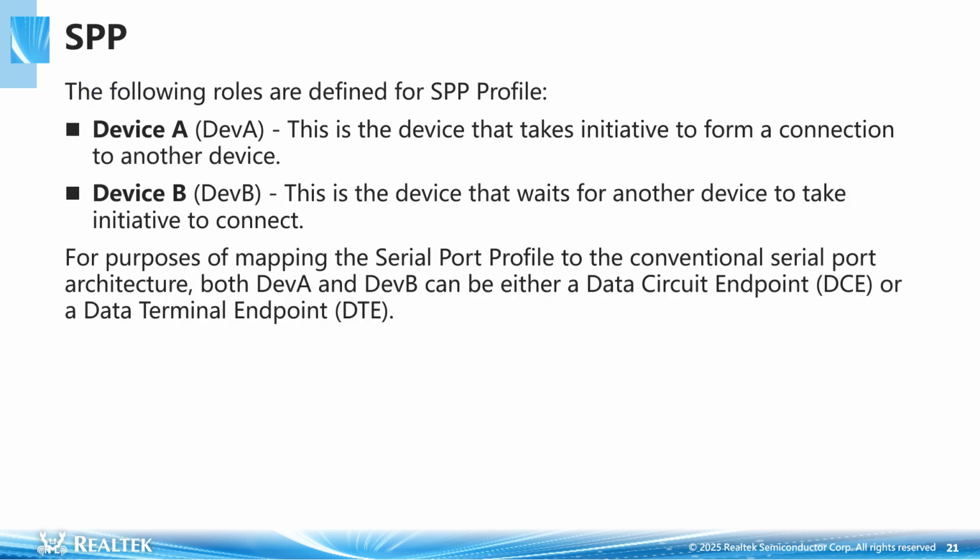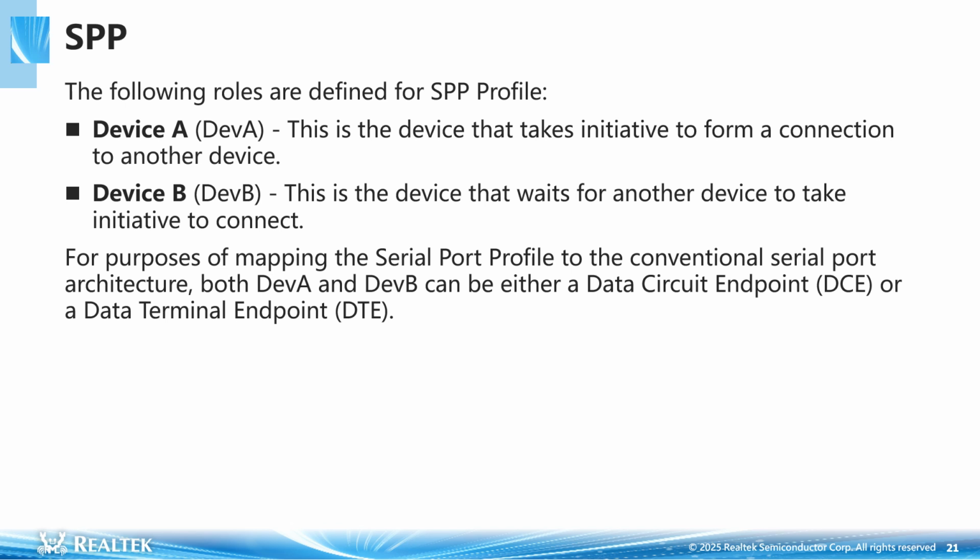The serial port profile defines the protocols and procedures that shall be used by devices using Bluetooth for RS-232 or similar serial cable emulation. The scenario covered by this profile deals with legacy applications using Bluetooth as a cable replacement through a virtual serial port abstraction, which in itself is operating system dependent. SPP is used to send data through Bluetooth between two devices.